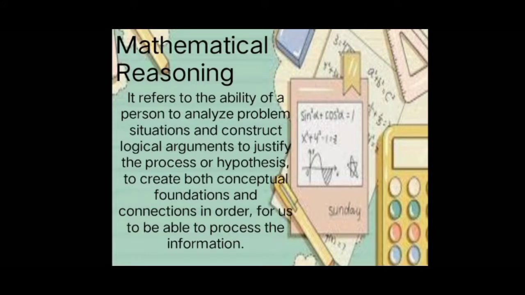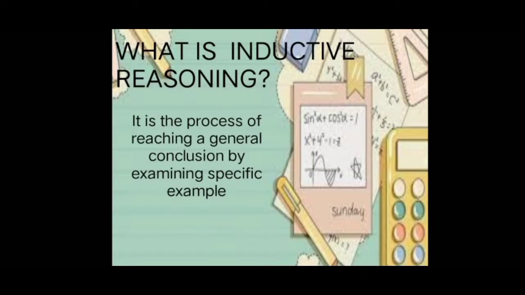The third one is mathematical reasoning. It refers to the ability of a person to analyze a problem or situation and construct logical arguments to justify the process or hypothesis, to create both conceptual foundation and connection in order for us to be able to process the information. So, what is inductive reasoning? It is the process of reaching a general conclusion by examining a specific example.